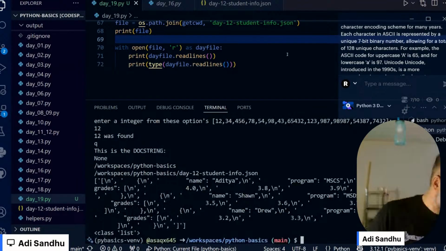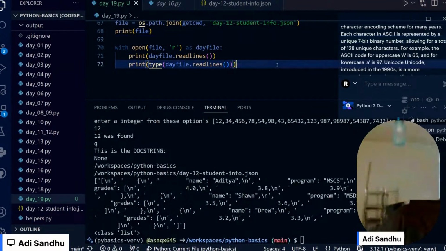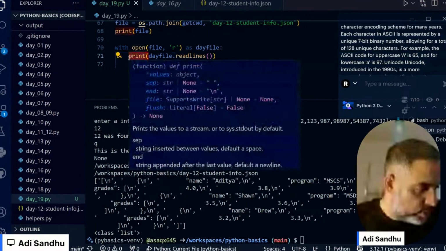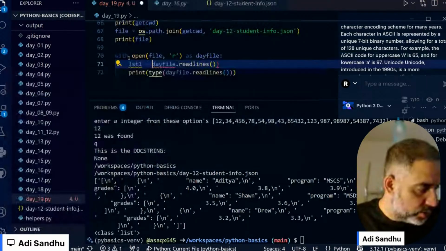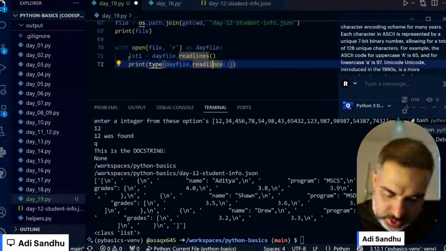And then what's in it, it's a list. It's a list of what? So we can call it lst1 is equal to this, right?